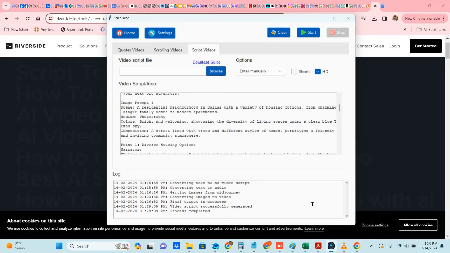All right, so the process is completed. It did take about 10 or 11 minutes to complete. It's not that bad. You can always do that another way, so it will be faster. Another thing is if you use Leonardo as your image generation tool, it will speed up the process a little bit. The quality, they're both excellent. They really are. They're both really, really good. So you just have to decide which one you like the best.